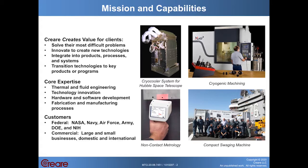We've also developed cryogenic machining technology, illustrated in the upper right. This is for rapid machining of titanium parts for aircraft manufacture, and this technology was licensed to one of the leading manufacturers of machine tools. In the lower left, we developed non-contact metrology — a handheld laser scanning device developed under SBIR funding that is now in use on the F-35 production line. And finally, on the lower right, we developed for the Navy a compact swaging machine that's currently being manufactured and delivered to all the carriers in the U.S. fleet. The purpose of the compact swaging machine is to make more efficient the maintenance of the arresting cables that are used for aircraft retrieval.